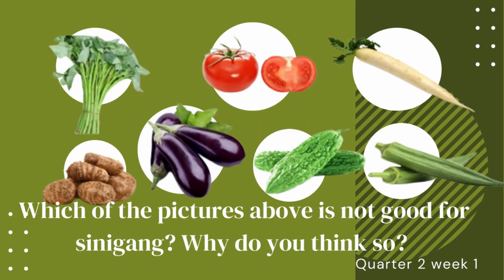For our Learning Task 1, directions: Your mother is planning to cook sinigang for lunch. Help her choose the ingredients to prepare. Write your answer on the space provided. Guide question 1: Which among the pictures above is not good for sinigang? Why do you think so?